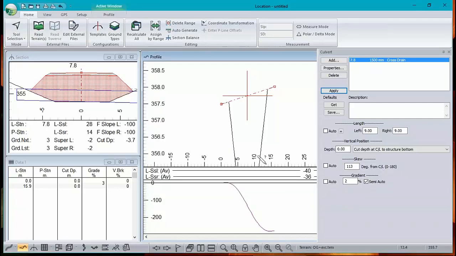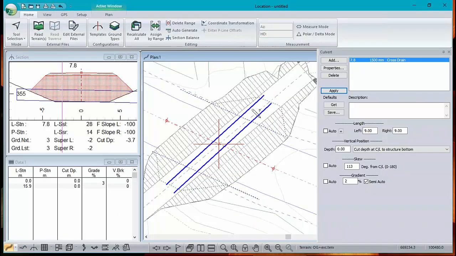So anyway, and to recap, yes, you can create a plan profile cross section. Notice that the cross section is not, well, let me just illustrate where the cross section is by moving my cursor. It's perpendicular. You can see the cursor moving in the plan. So that's why it's hitting the edge here.